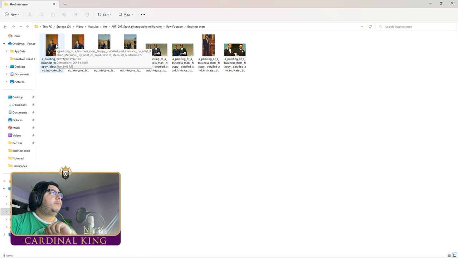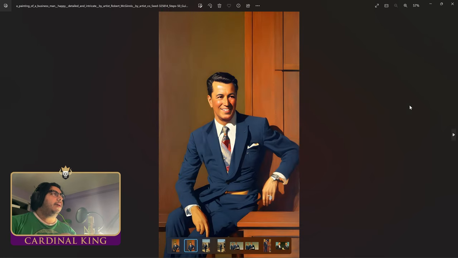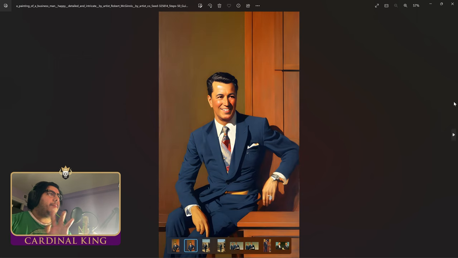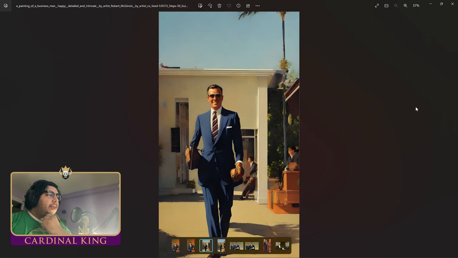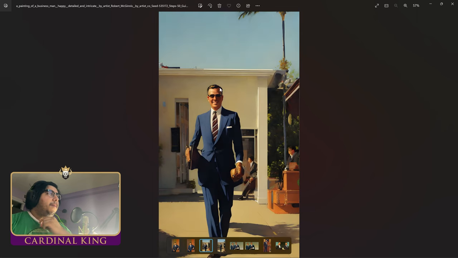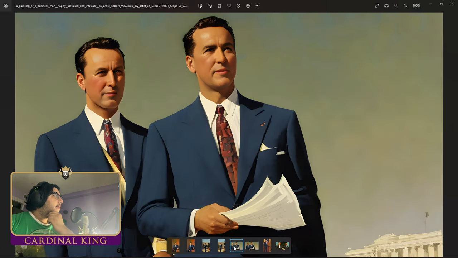So we did a set of businessmen, kind of 1960s style. This one's very cool looking. The eyes are off though, so that needs some fixing. This one's a lot better. Like the hands look good, the face looks good. We might grab some parts of this to composite into these two. This one's very cool looking. Just needs, you know, hands fix again. Then with this one needs the expression fix, the hands. But we can composite these two. I actually love how this looks, just not the face. So I might composite this face into this body. Make it happen from there, right?